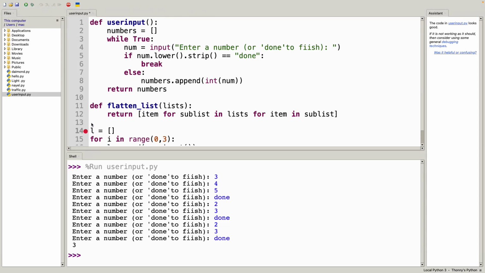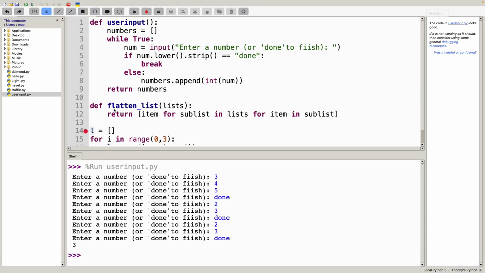Need to finish this off. Okay. Flatten the list function. You pass on a list of lists, right? And it's item for sublist in list for item in sublist. So basically it's a nested loop within this. A nested loop is going to go through every single element of the list, okay, and do what? Give you a new single list.